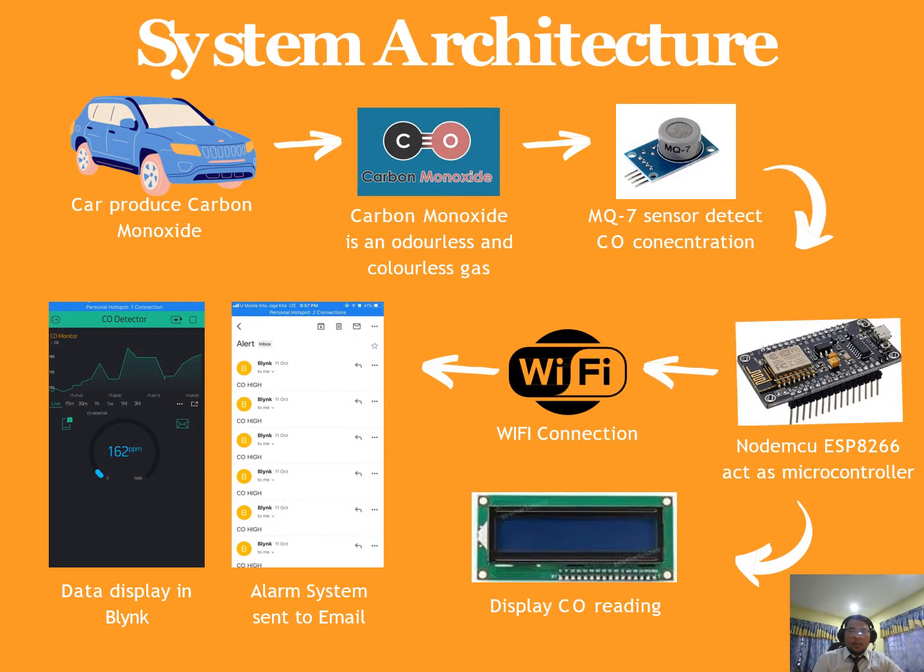Next, this is the system architecture design for the project. This system consists of the gas sensor as an input of the system. The signal of the gas sensor is then sent to the microcontroller. The microcontroller, NodeMCU, which is equipped with a Wi-Fi module, was used to send the sensor data to the Blynk Cloud and LCD display as an output of the system. From the Blynk app, it can show the notification on email on the smartphone, and it is also used for viewing the real data of the carbon monoxide.